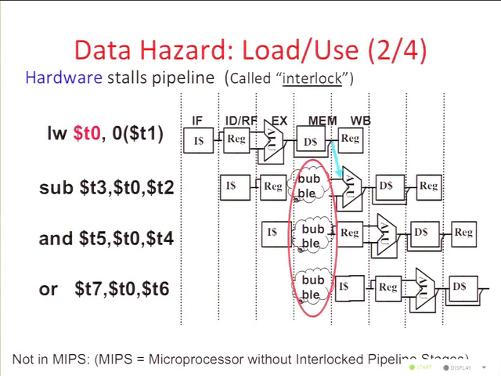Now, interestingly, MIPS doesn't have an interlock, and in fact, they were so proud of the fact that they don't have an interlock, and I'm sorry this is getting blocked a little bit, but basically MIPS is an acronym, you probably guessed that, and it stands for Microprocessor Without Interlocked Pipeline Storage. Again, this is because they said, yeah, it would be nice if the hardware did this, but it would slow down the hardware and make it more complex, so we're not going to do this. And that means you, Mr. or Ms. Compiler Writer, have to make sure you get this right. And that's a decision. If you're going to write a compiler for a MIPS processor, that's something you're going to have to deal with.